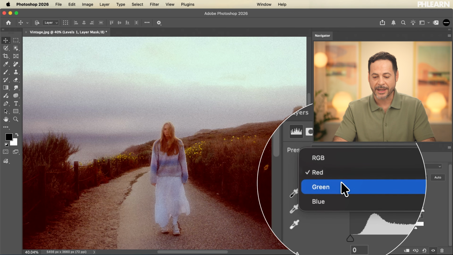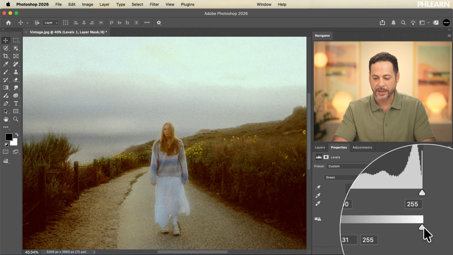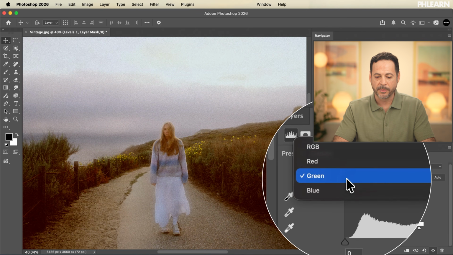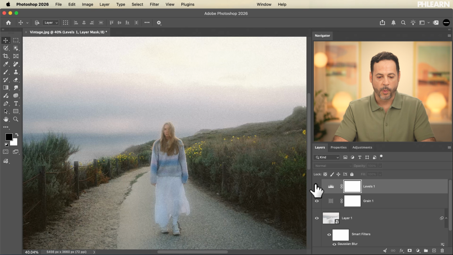So let's go here down to our green channel, and we're gonna go ahead and put some greens into our shadows as well. And maybe we're gonna grab the other side of here, maybe put a little bit of magenta into our highlights. Let's go to our blue channel, and I'm gonna grab some blues, and we're gonna put some of the blues into our shadows as well, and maybe some yellows into our highlights. And then all of the sudden, look at this, just this one layer completely changes the coloring of my photograph.